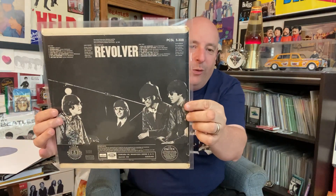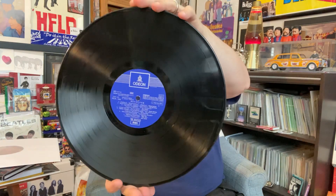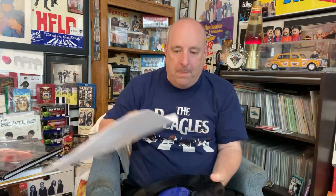First record up — Beatles Revolver. I just absolutely love Revolver. I've got multitudes of copies of Revolver. It's got the folds on it, it's very nice. It's got a little different look at the beginning there, but this is a very nice copy. Set this over here — from Spain. Very nice pressing. And I've listened to this and it actually sounds really, really nice. Very clean, very good. Beatle Brad has cleaned it up too, and I'm happy with it.